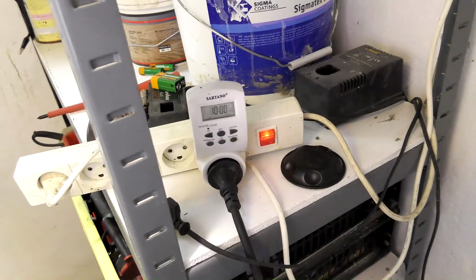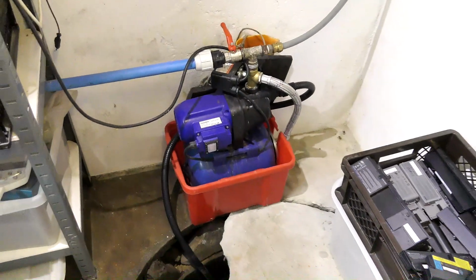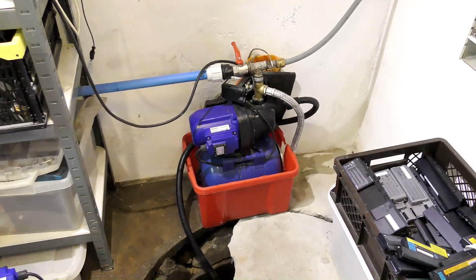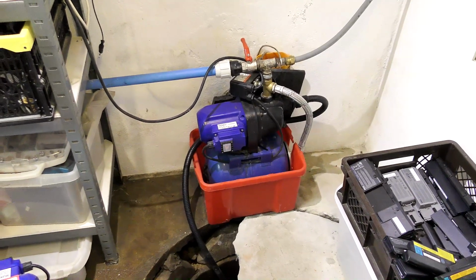Okay, maybe it's not 10 o'clock. Damn. Okay, never mind. I was sure that this would turn on at 10 o'clock. Probably not then. I will detach it so that it does not turn on, and I will disconnect the thingies so that we can exchange this.